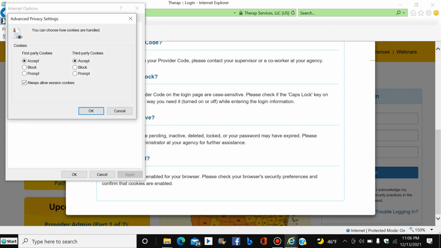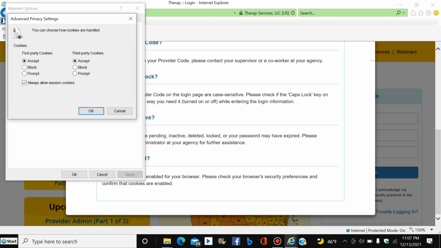Click on advanced. So choose. You will have to accept. You will see this icon on the status bar, which Internet Explorer 11 doesn't show on the status bar.